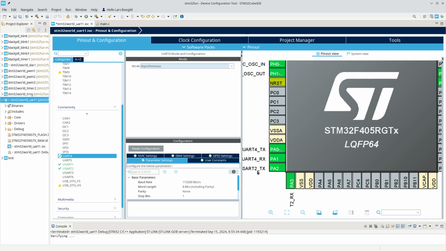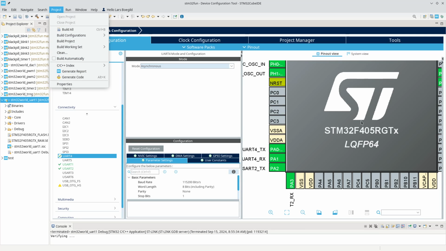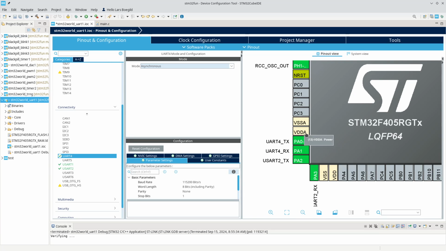Now, when you receive, let's start to add some code. So let's generate. I want to talk about this right away. If you are receiving data on a UART, there are multiple ways you can do that. The basic one is polling the UART. So you're polling the UART and saying, do you have any data for me? And if there is any data, then you process that data and move on. Unfortunately, that is obviously very inefficient because the processor will spend most of its time just checking if there's new data. You could also use an interrupt.